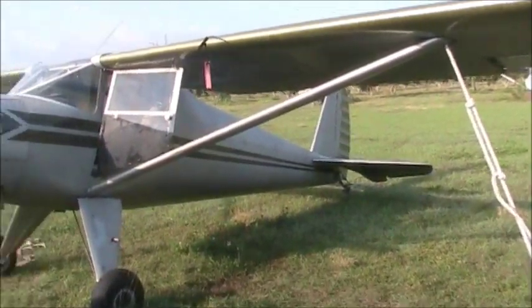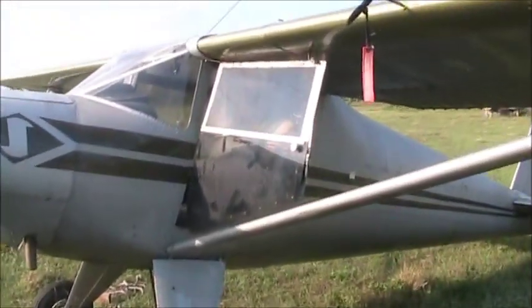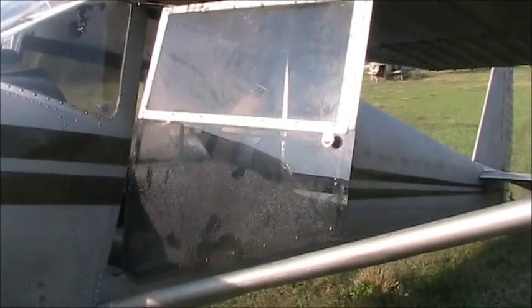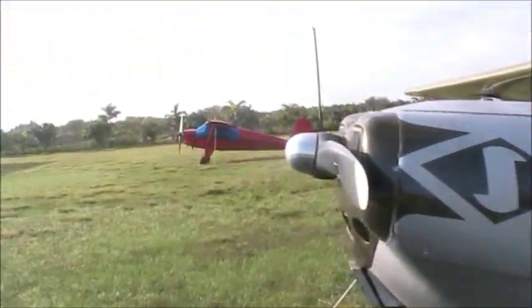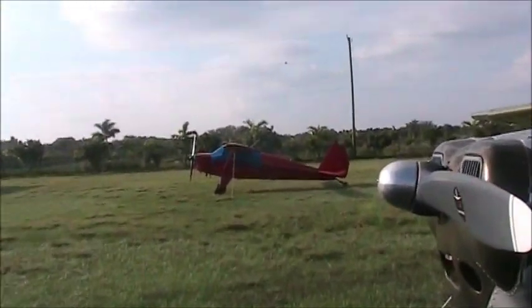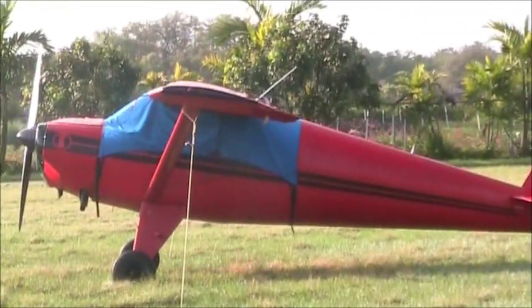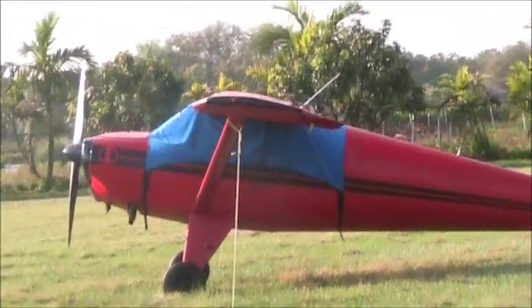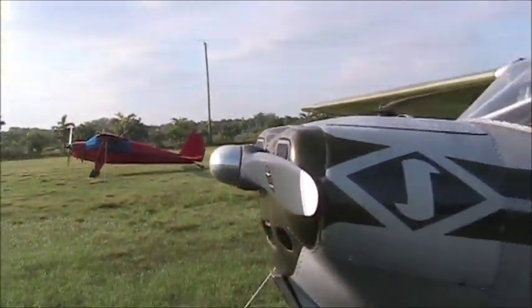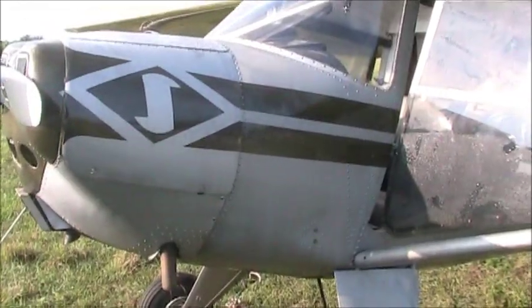All right, so I just want to show you the doors are not original. They've been skinned on the bottom with plexiglass in place of the original metal. That airplane over there has the original types of doors. That's another Luscombe. What's interesting is that at this little field, there are three Luscombe Silvaire 8s. So that's kind of neat.